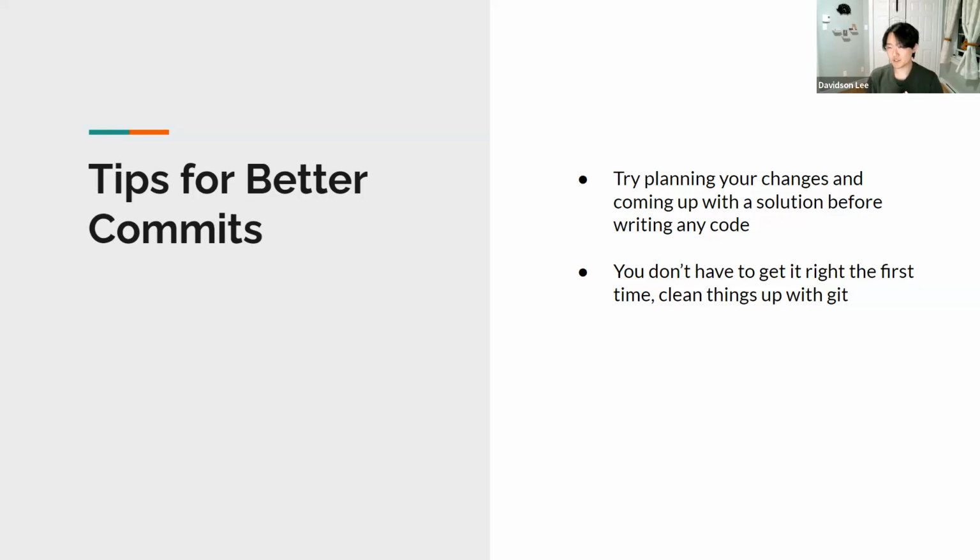I can't get into too much depth here because they can honestly take up a whole session by themselves. But just know that there are tools for you to change how you structure your commits, change the messaging of your commits, and change what files and changes are included in each commit. So if you don't commit things right the first time, or if you want to make changes, don't worry, that's all possible. It'll just take a little bit of Git tooling knowledge in order for that to work.